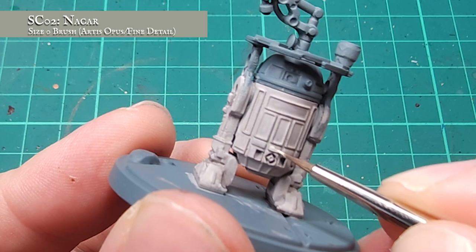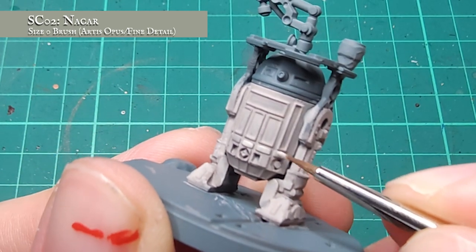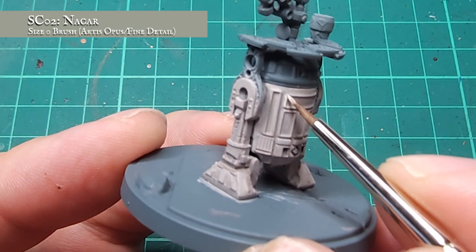Now I did have a reference picture up so I knew which panels to leave bare for the blue, but it's not really too much trouble just to go over all the panels here to make your life that little bit easier later on.